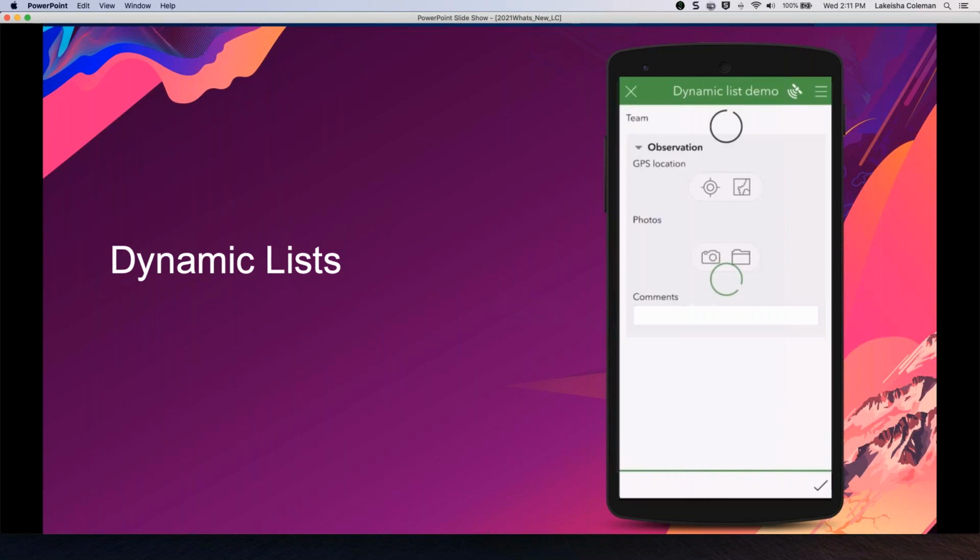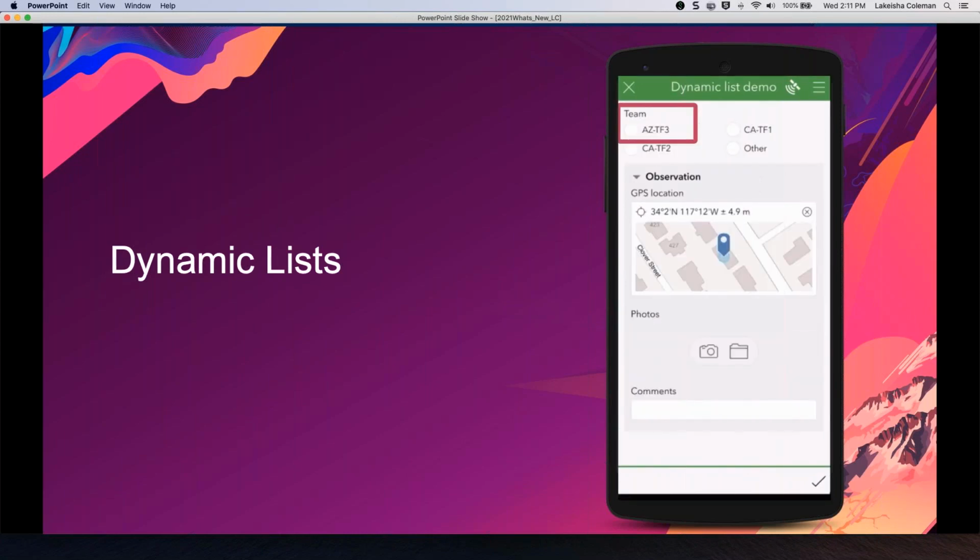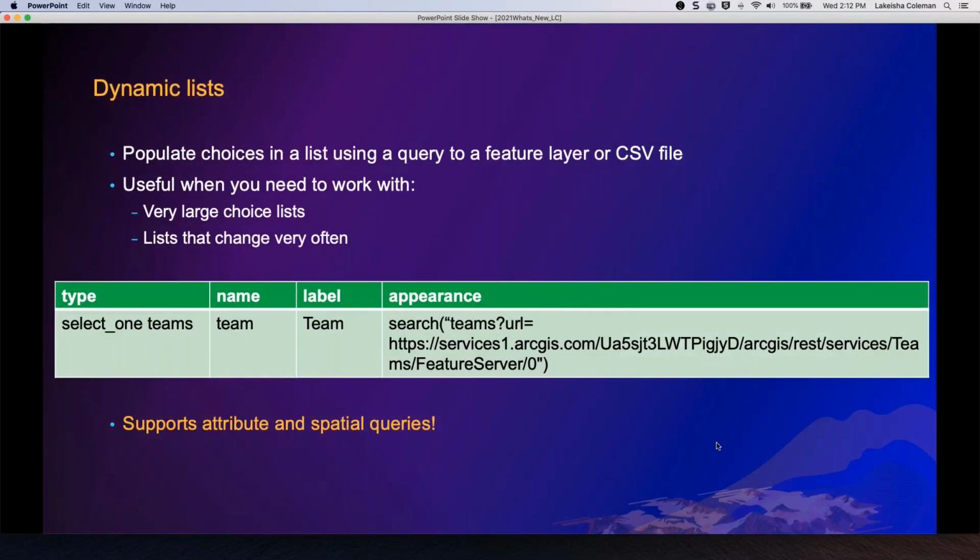And then the next time they go back into their survey, they will see that particular team, for instance, shown on their survey. And this is by not having to do anything crazy with changing the schema. This is dynamic. So essentially it's pulling from the feature that you would have stored. I'm going to dive in some more to give you a little more detail on what that looks like in a different way.